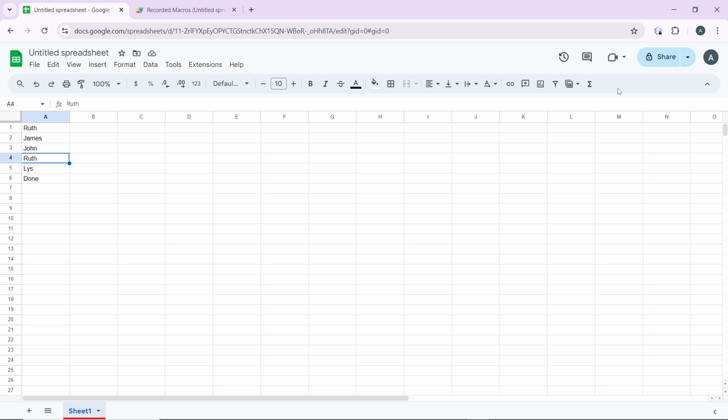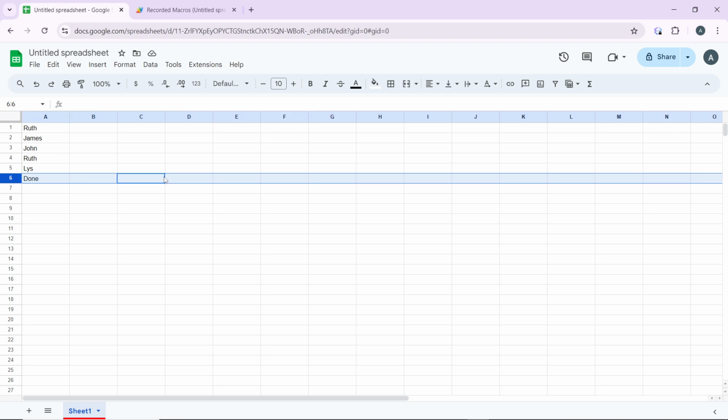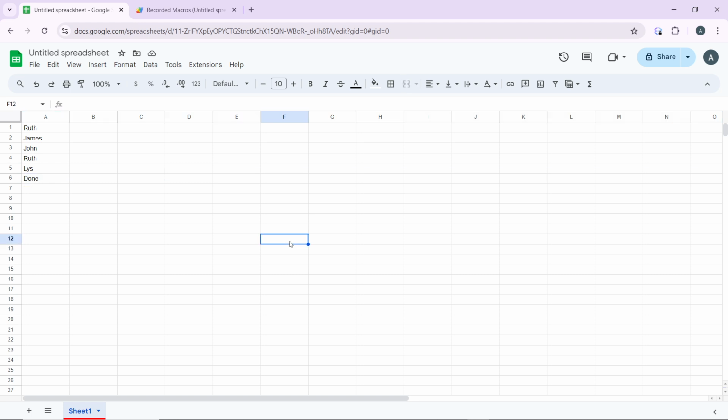Then to select cells, go ahead and click on Control A. So Control A highlights all the cells like we have done right here. And of course, to select the current row, go ahead and click on Shift and Space. So Shift and Space have highlighted the current row. Then to select the current column, click on Control and Space, and that highlights the current column.